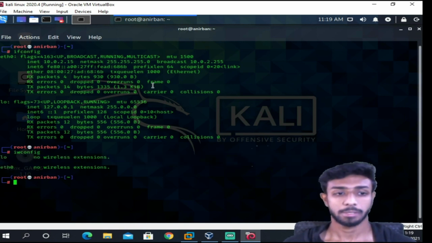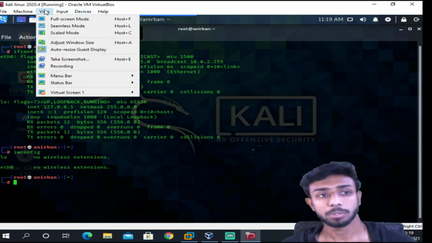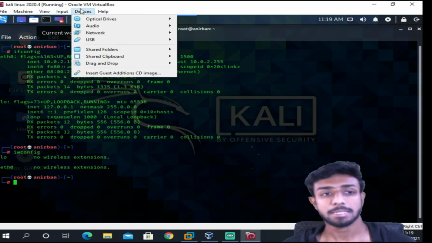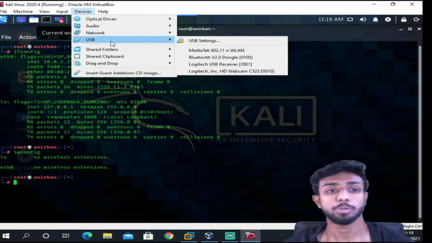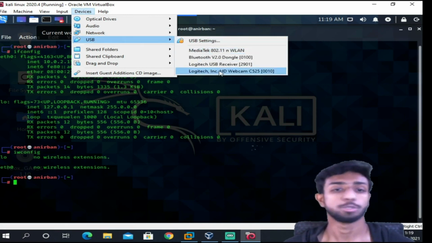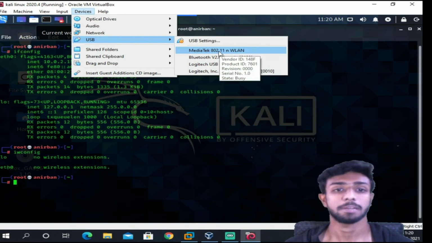Let's wait for it. After plugging it in, go to Devices. If you are using VirtualBox, go to Devices and then USB, and over here it will show you all the USB devices you have. You can see this is my Wi-Fi adapter.